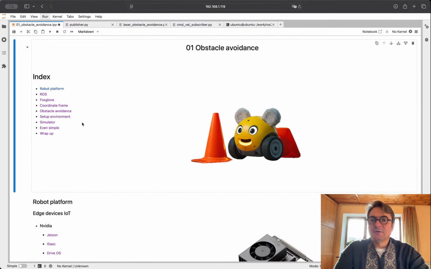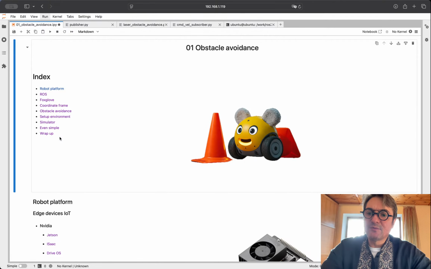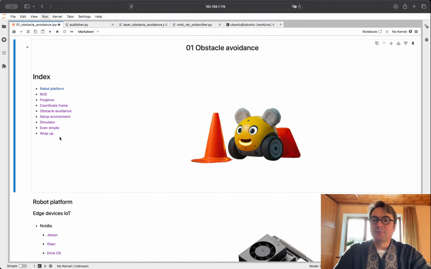Then we will show you how to set up the environment to run your own robot. Next we will discuss how we can do it in a simulator, and another simple approach without any robot operating system.